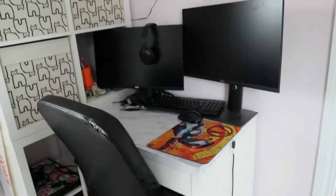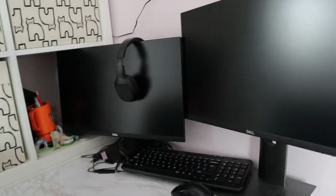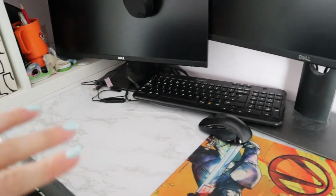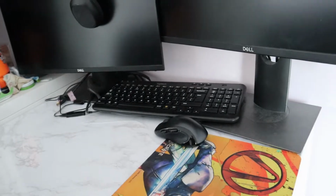I decided to clean off my desk. Basically, I was just piling everything here. So I had my other blanket that I'm crocheting up on top of this, and my laptop, and obviously here is my keyboard for work and my mouse. I actually have them connected to my laptop right now. I just shoved them out of the way to make it clear.